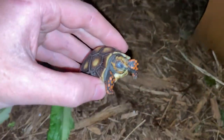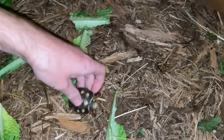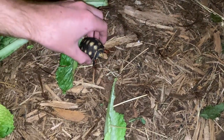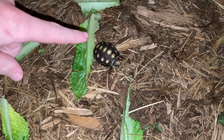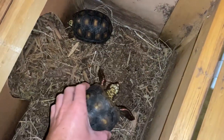This little guy with special needs is doing amazing right now. He's been walking around more often — I saw him walk from over here to the hide — and he keeps his eyes open more often. He's still not going to be for sale; I'll probably just keep this guy his whole life. I've had him since January 1st, the day he was born, and he was my first redfoot tortoise that I ever hatched out — especially since he's special needs.